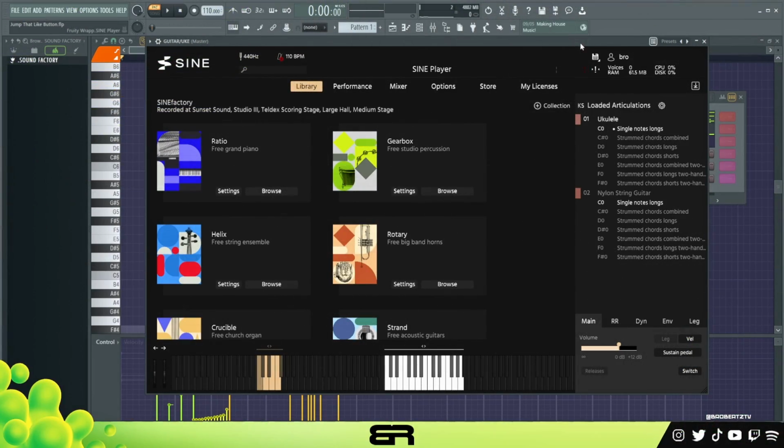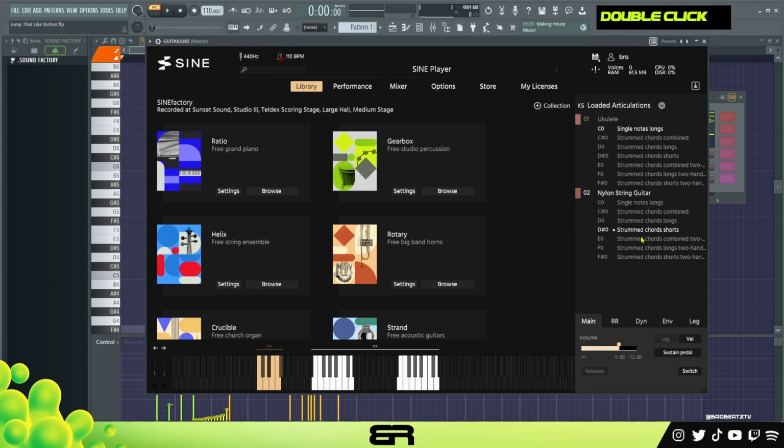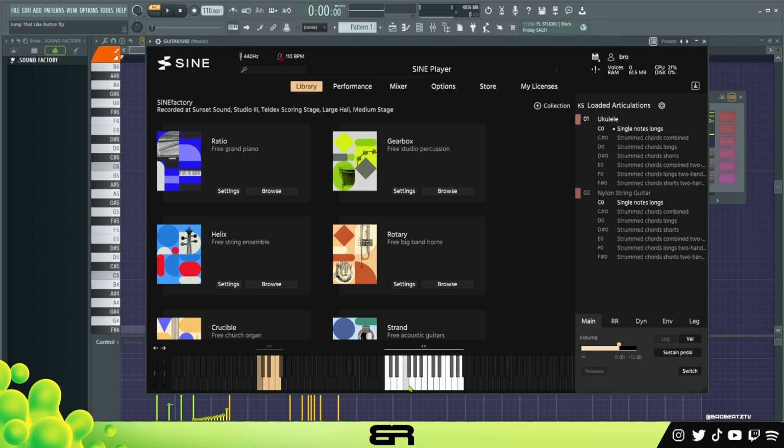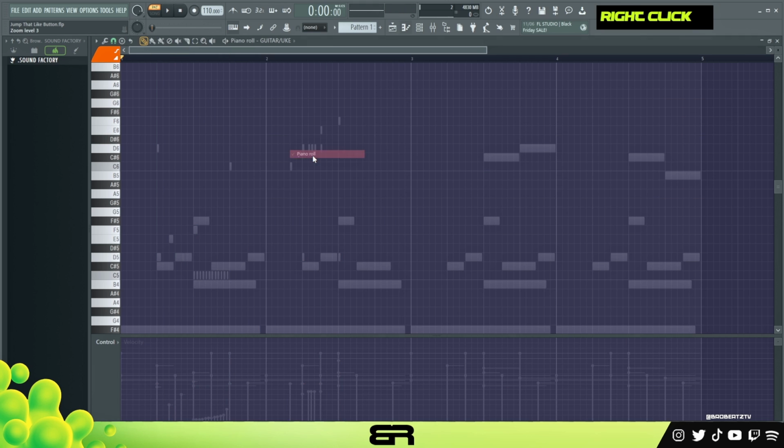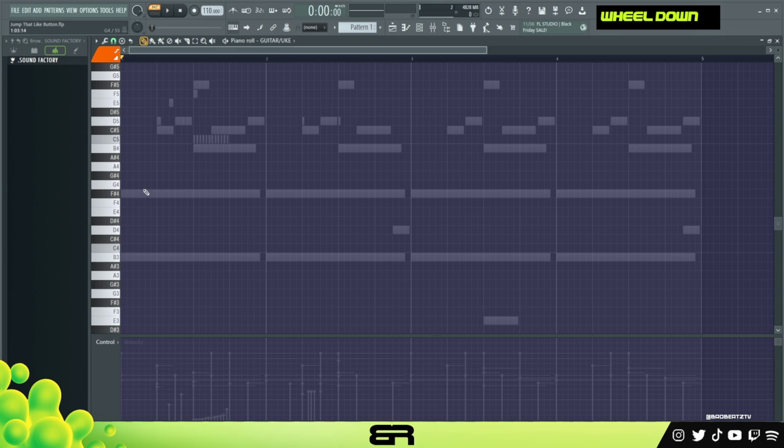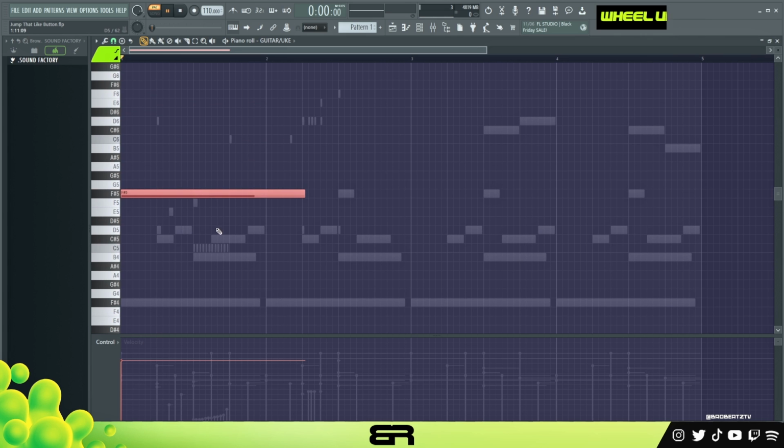All right, so next up we have our guitars. Now I don't think the single strings on the guitars sound that great. The strums sound all right, but I want to use the single notes. It just sounds too synthetic. So I'm using the ukulele for this one because it sounds a little bit more pleasant. I'm gonna just make this real easy. Let's pull up here. We can just breeze through this.